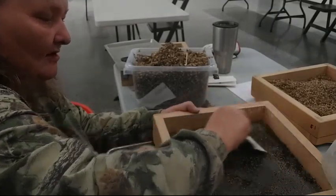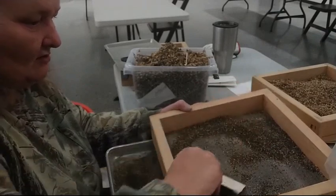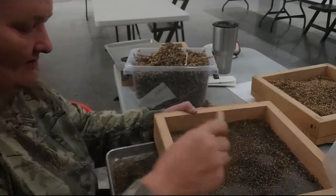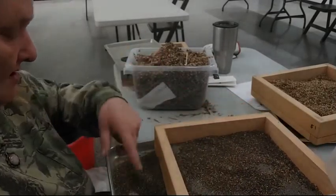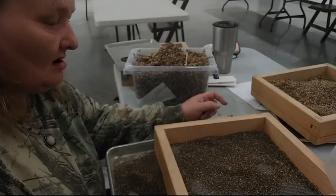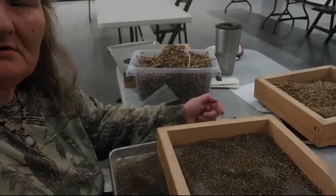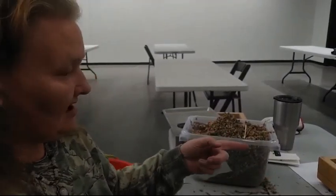Look at all of those beautiful Siberian motherwort seeds. Well, I'm going to hurry up and finish this one, and what fell through, I'll run through the second screen, and if there's still seeds in the powder, then I will put them back into the chaff to go through all over again another day.